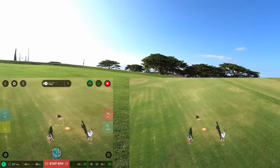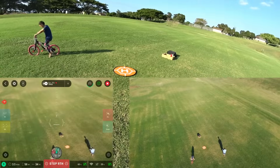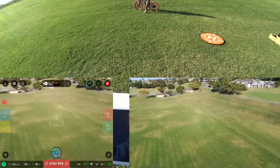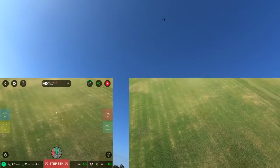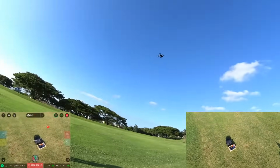Let's see how accurate it is this time. Even though it's a different day and I haven't done any calibrations again, let's just see how accurate it lands from where it launched. And keep in mind we can adjust the camera when it is returning home. That's good. Let's see where it lands.